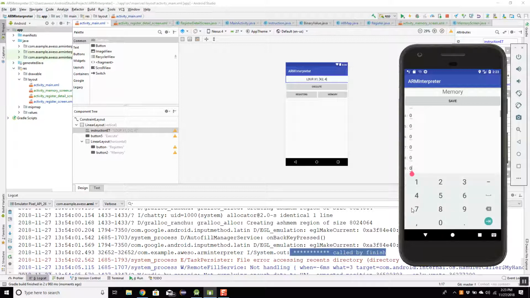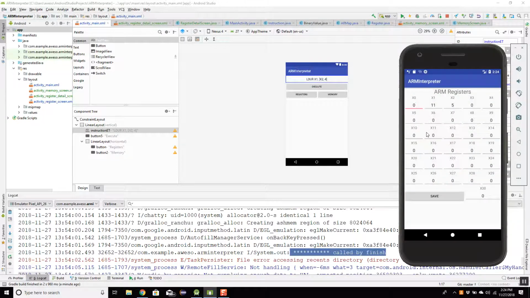So let's put a, I don't know, an 11 in there. Okay, so now if I execute this, it should put into register x1 the value that lives at x2 plus 4, which should be an 11. So after I execute this, I go to registers, and my x1 is an 11.